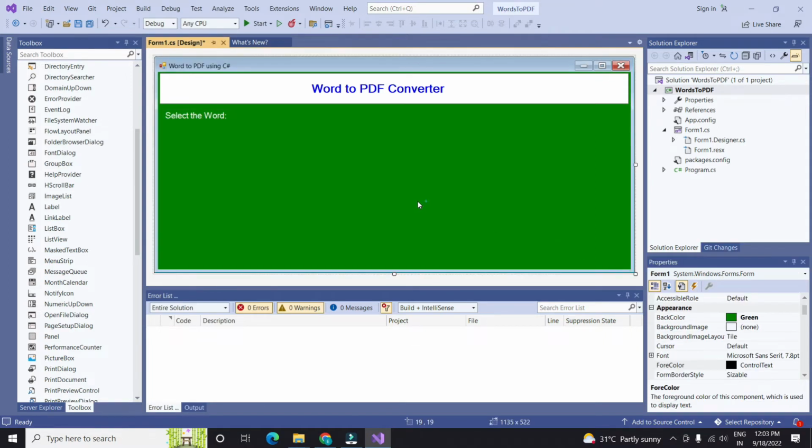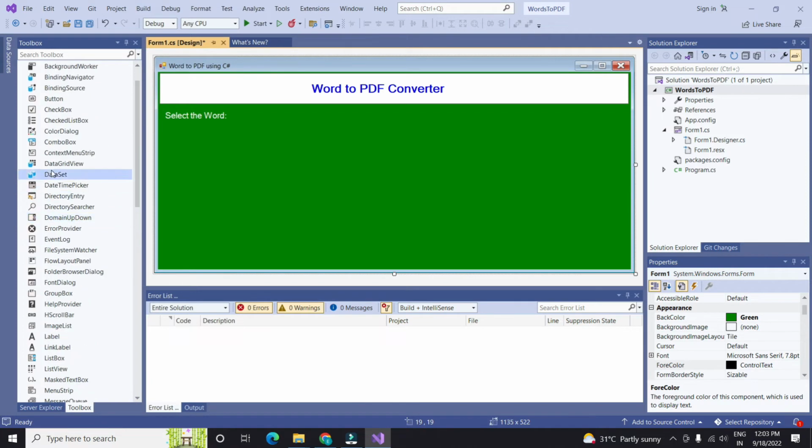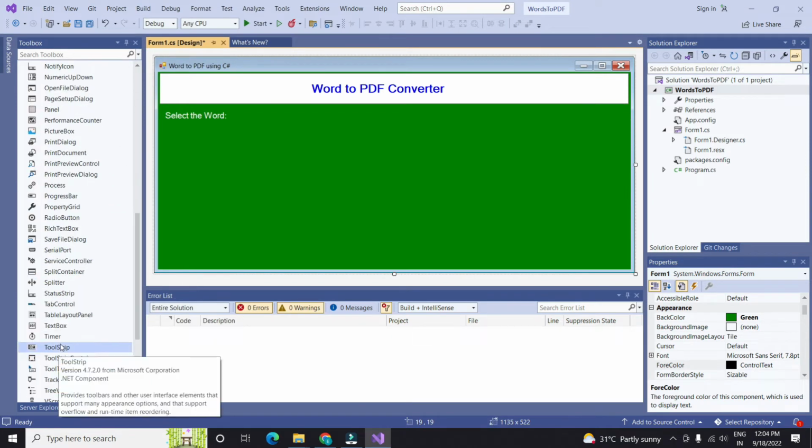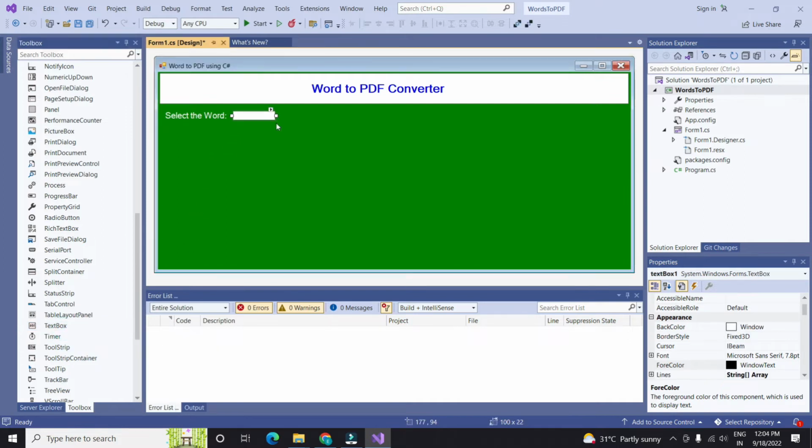Next we need another widget called a text box. Just drag and then expand. By default this is a single line text box. Just click this button and we can select a multi-line text box. So we can arrange it however you want.